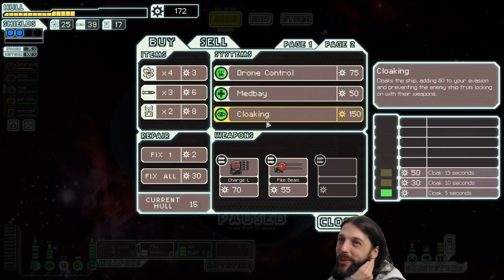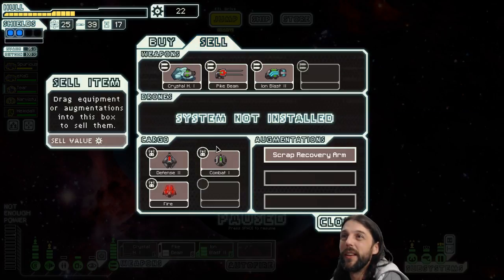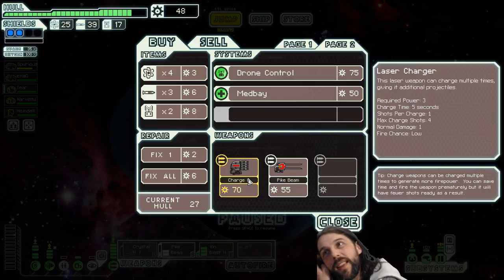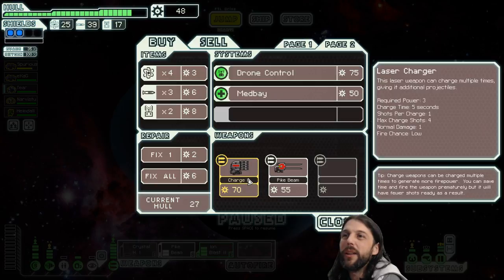Cloaking would be so cool. Yeah, cloaking is a big help in the flagship fight at the end. So I'm going to buy cloaking here, guys. I'm selling the combat drone, the fire drone, so I have scraps to repair myself. Fuel, we are fine fuel-wise. That takes 3 power. My goodness.